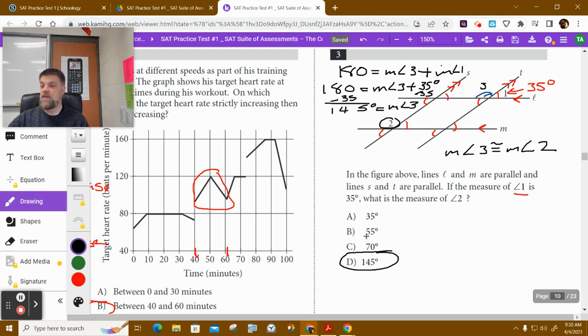Okay? And I can tell you the technical stuff. There's corresponding angles, alternate interior angles, all that stuff. But really, the easiest way to remember is that when you do transversals, there's usually a big angle. All the big angles are congruent. There's usually a small angle. All the small angles are congruent. And usually, the two of them will make a line, and they'll add up to 180.